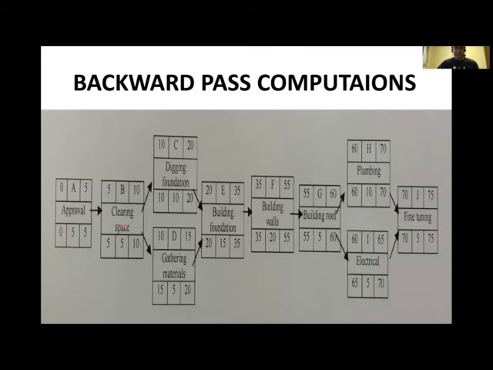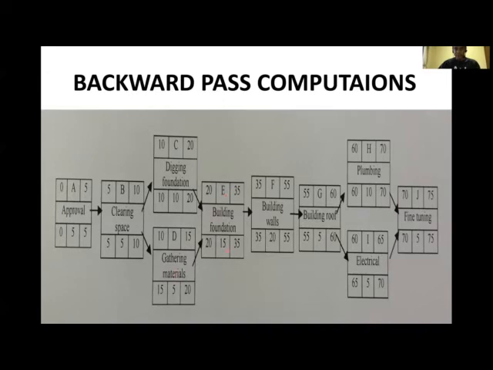Let's move on. 10 minus 10 is 0. So this activity has no float, no free time, so it's part of the critical path. All right. What about this one? 20 minus 20 is 0. So this will be part of the critical path. What about this one? 20 minus 15, 5. So this one has a float of 5. So this is not critical. It has some bit of delay.